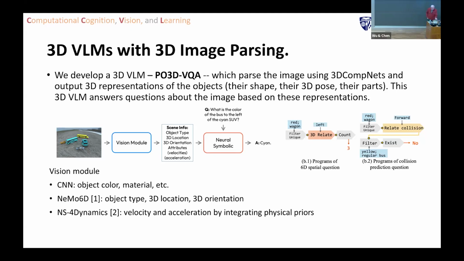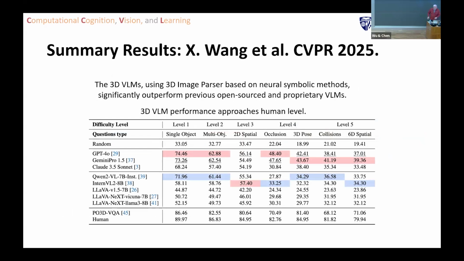And so with this, in these cases, you get the correct 3D parse most of the time. The times you can't are also sometimes where objects are occluded, because then it becomes quite difficult. And here's what we get, a whole bunch of comparisons. The key line is at the bottom, humans at 89 or something. The PQ3D VQA, which is our method, is the next level below, so it's getting close to humans. Then you've got all the other ones, the proprietary and non-proprietary ones, LLaVA and Qwen and so on. They're doing reasonably well, but not nearly as well as these methods.